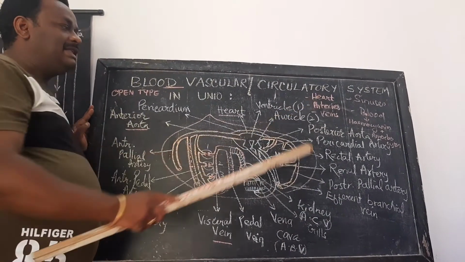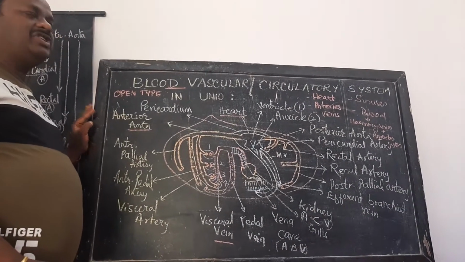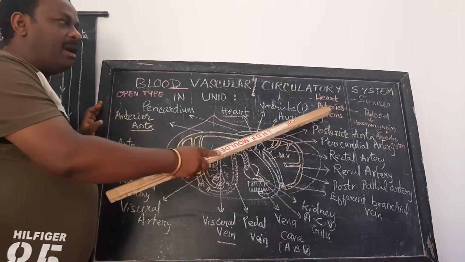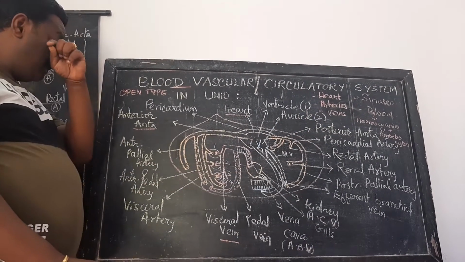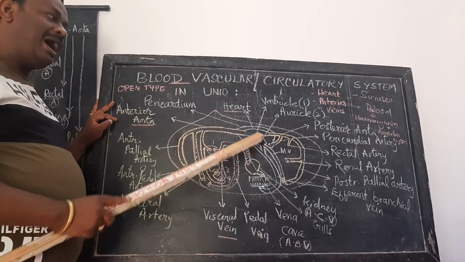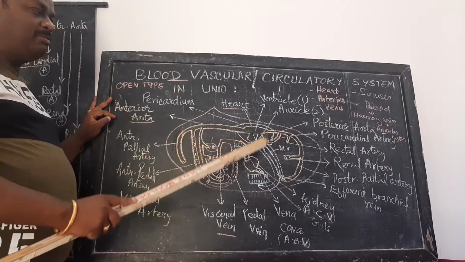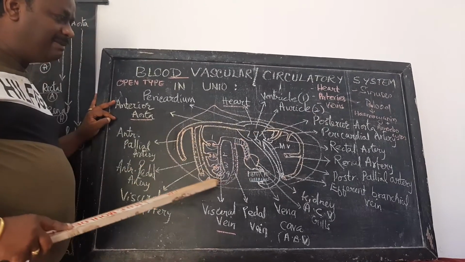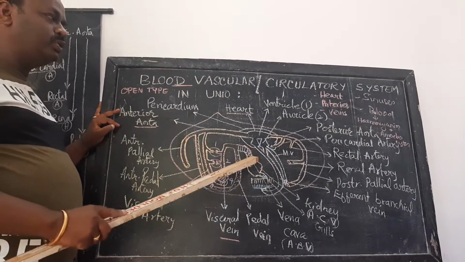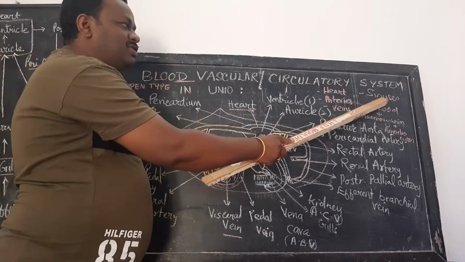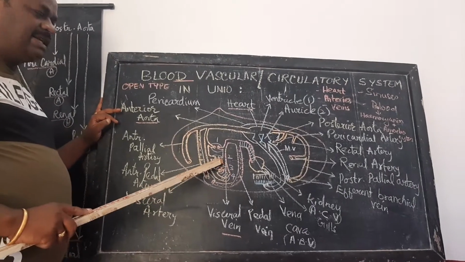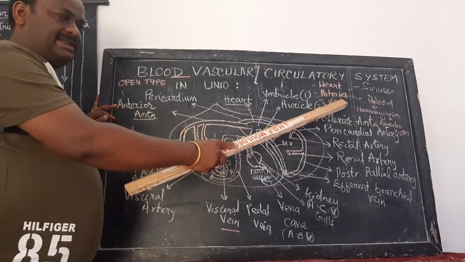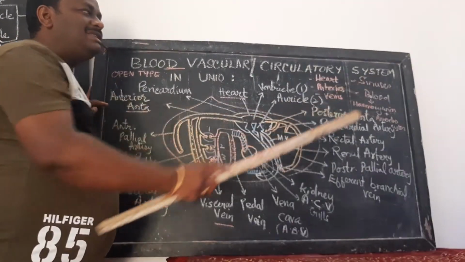Heart is the muscular pumping organ which receives the blood and pumps the blood to various parts of the body. Arteries are the blood vessels which carry the blood from the heart to various body organs. Veins are the blood vessels which carry the blood from the organs back to the heart. Sinuses are the spaces seen between the arteries and veins but within the vital organs. So we call them sinuses.